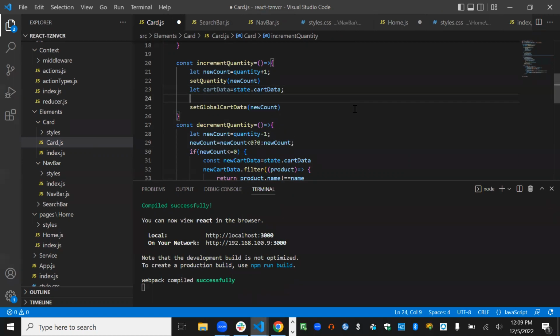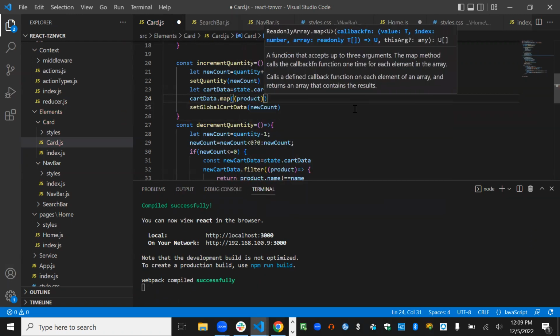And then let's simply map this. So cart data dot map for each product.